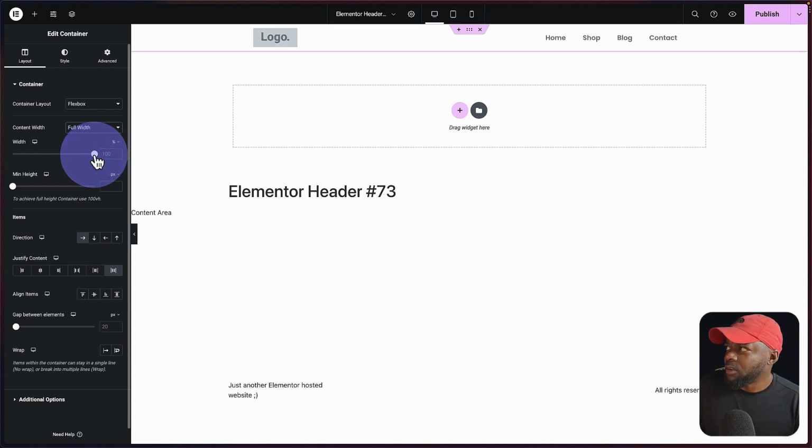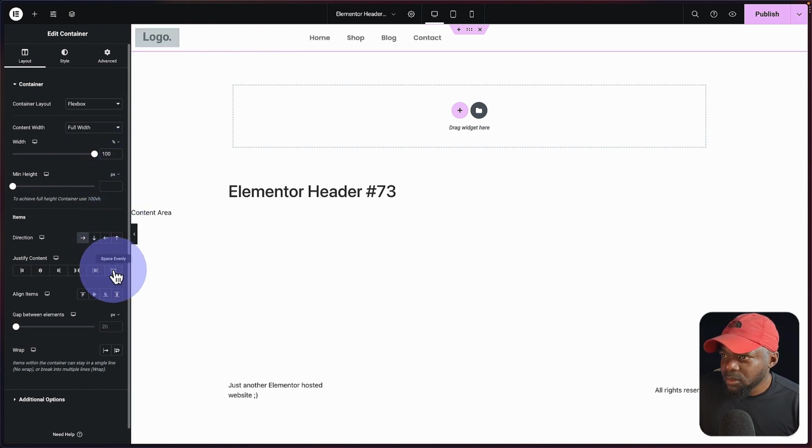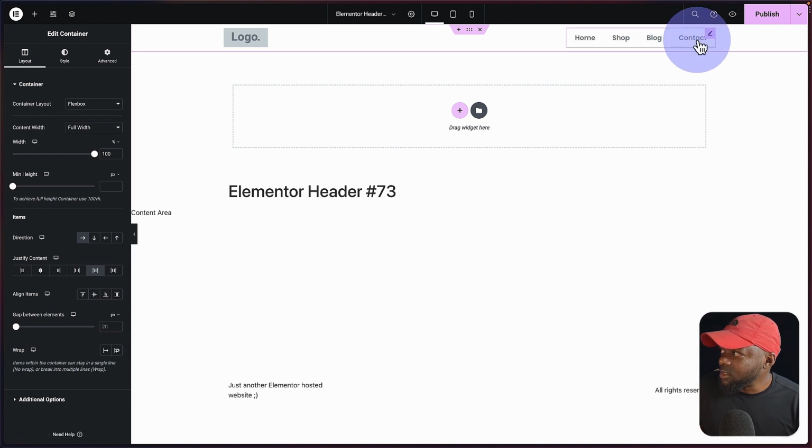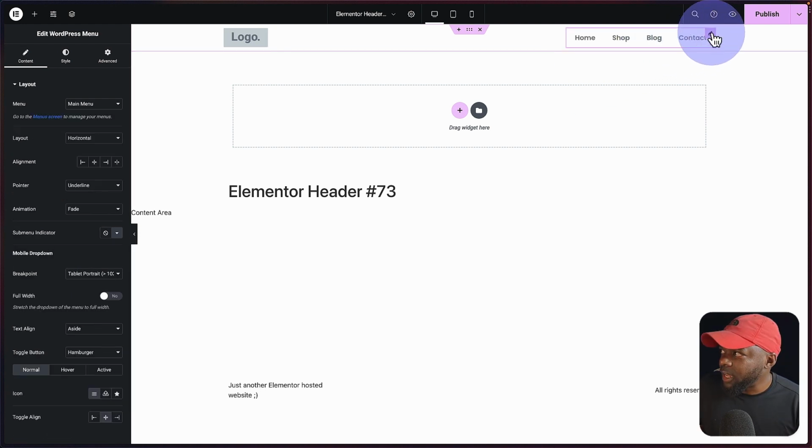Okay, great. Now while we're here, we also want to make sure that this is spaced out. So let's continue on and stylize this. So I'm going to come over here. And this is where we can come in and change the fonts and so on. So I'm going to go into style. So I'm not a fan of that color.